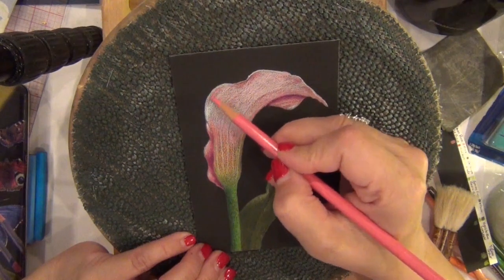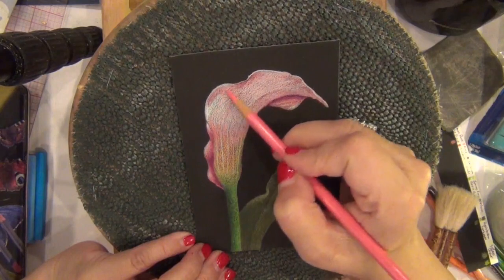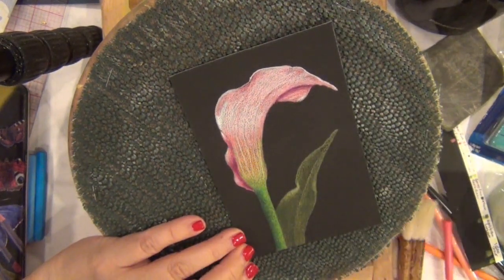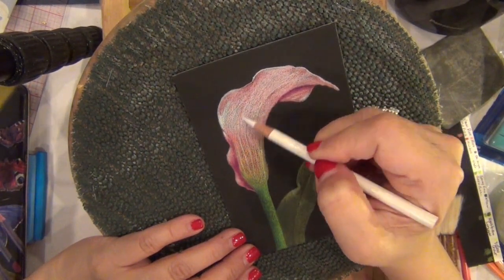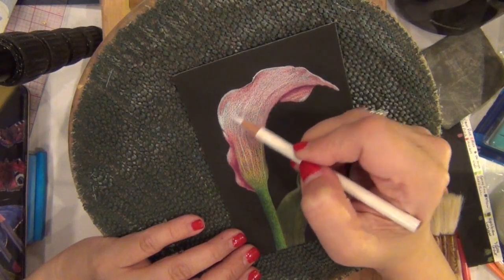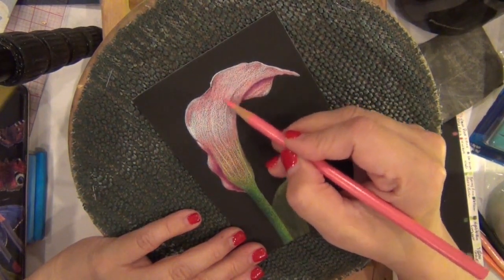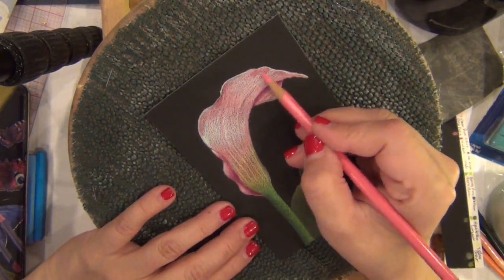So I want some shading in here. And a tiny bit of shading in here. Want it very light in here. Put another white section in there, but very light in here. And then I want to take some pink in here. And in here.